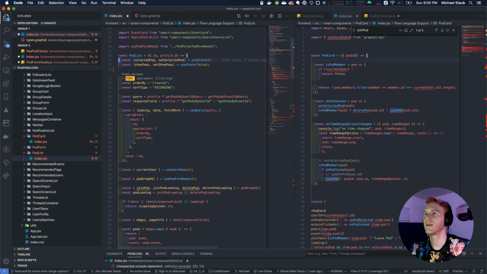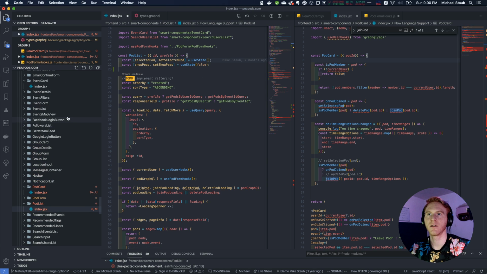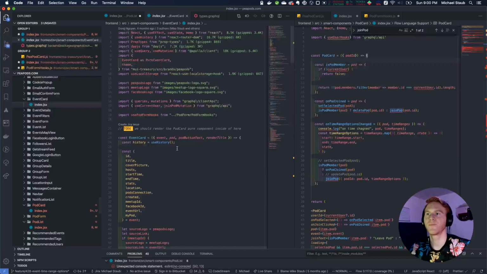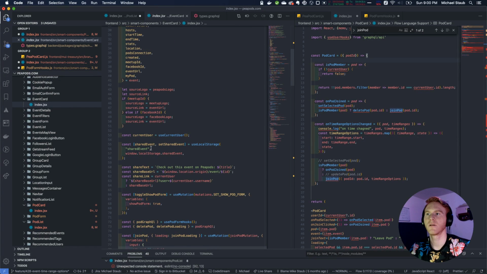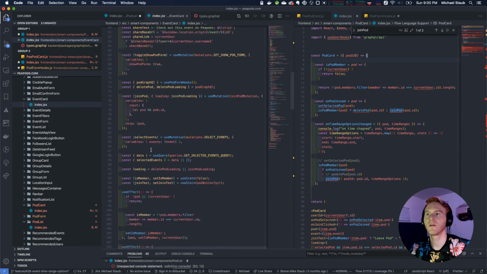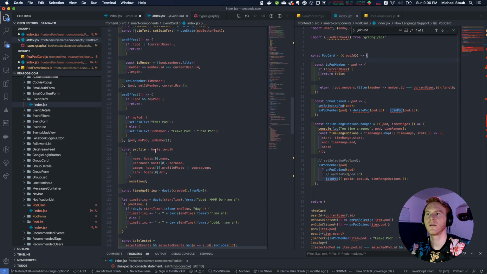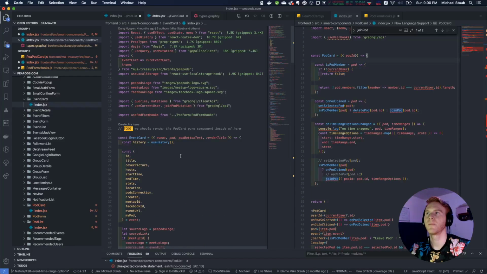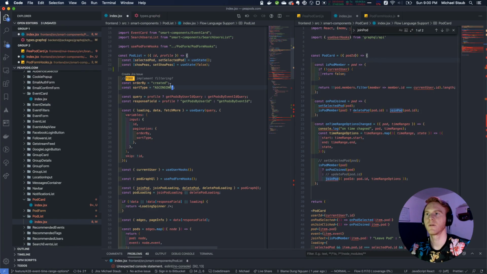Selected pod. Should the pod card care about what pod is currently selected? I think so. Yeah, I think that makes sense to do it that way. Okay.